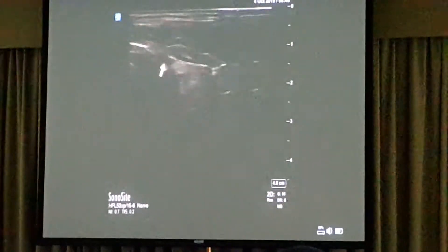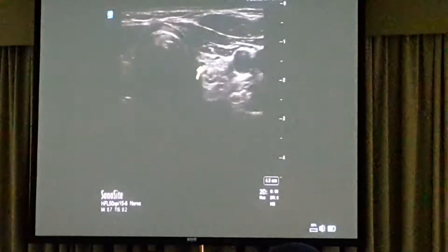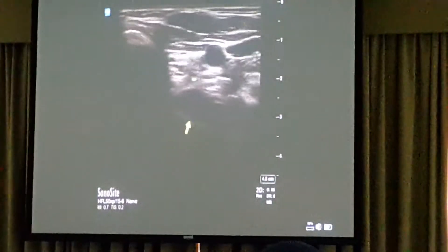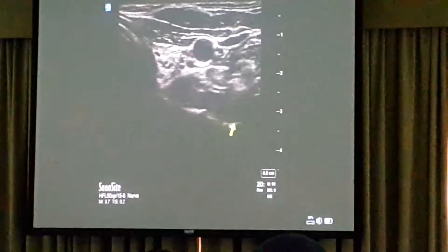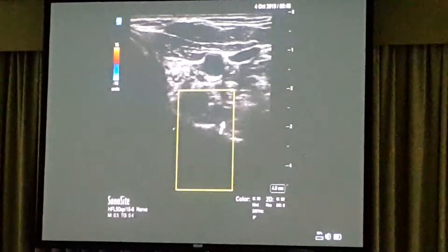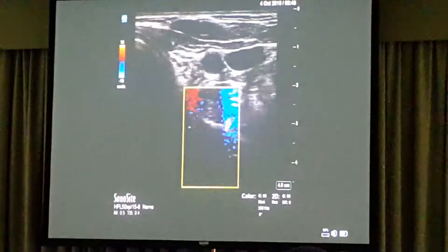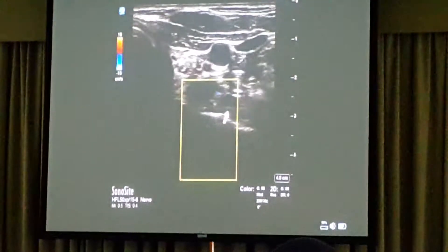So just to recap: start at the midline, look for the structures — this trunk here — you've got yourself a thyroid gland, and you look for the bottom bit where you see a bony shelf, and this is very flat. And what I'll do, I'll put a color Doppler to see if you can pick up the vertebral artery pulsations — and you can pick up the vertebral artery pulsations — so you know that's the C7 level.